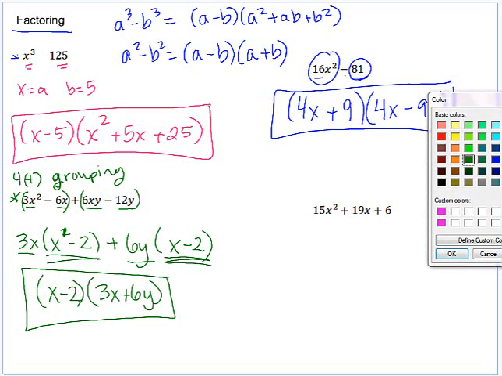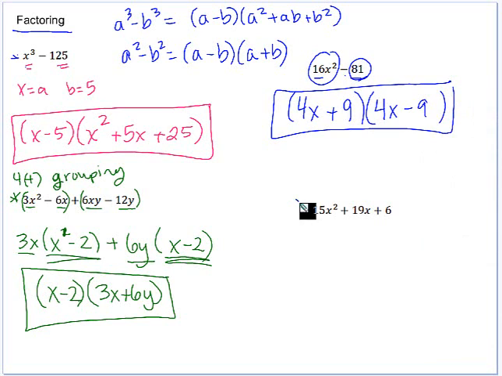And we also can have trinomials. Hopefully by now you've gotten very good at these. So 15x squared plus 19x plus 6. We're going to split it up into its two parentheses. We're going to think about how we can factor to get 15. Well, it's 1 times 15 or 3 times 5. Out of those two options, 3 times 5 seems more likely. So we will fill it in with our 3x and 5x.